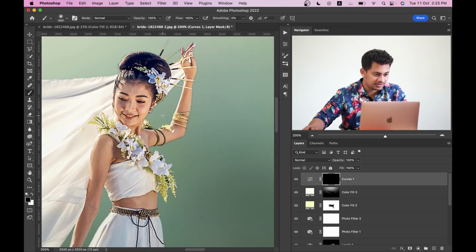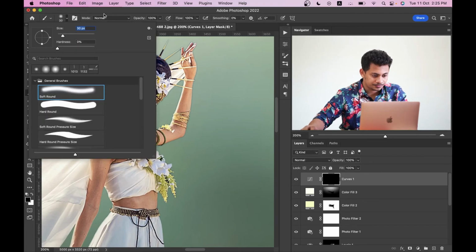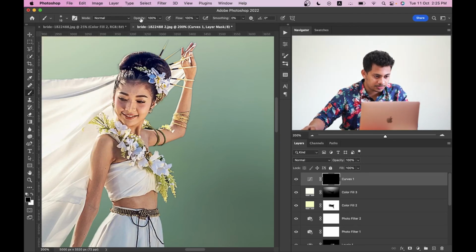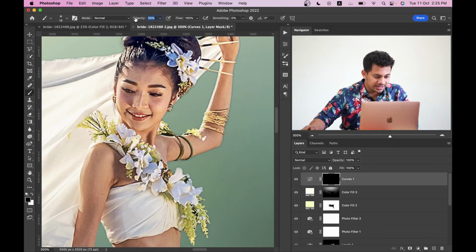Again press B to select the brush tool, opacity around 60, 65 or more, less than that, and just paint with white foreground color like this to give some shine.